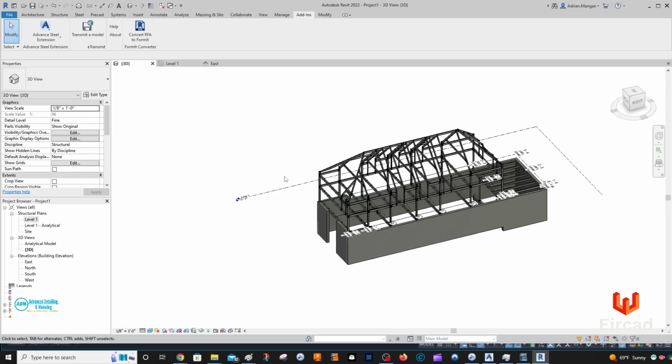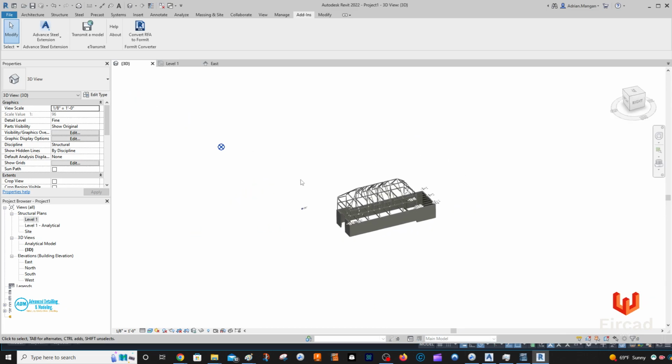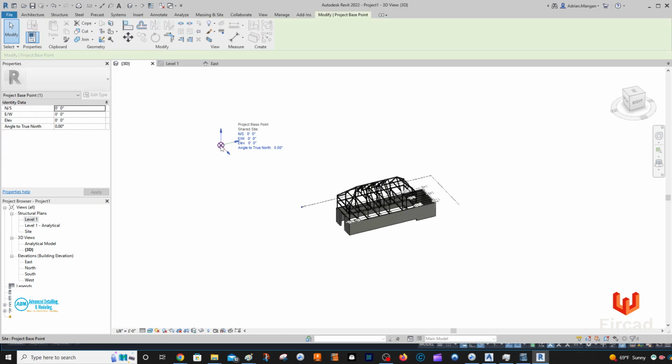Should come up with a base point, which is over here, and then we can put in the elevation, which I said was 76, so we want to put it in as a minus 76, because this point is going to be minus this. It's kind of backward thinking, I guess.